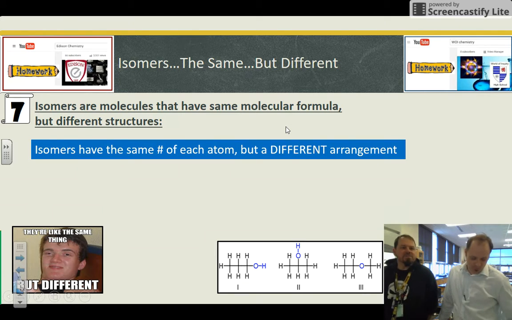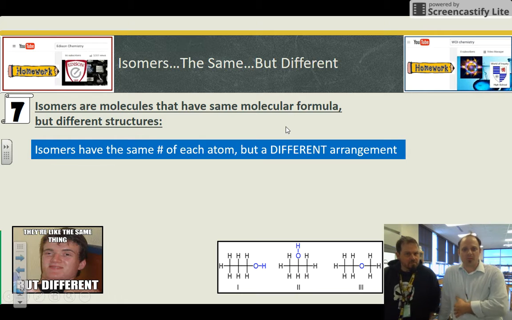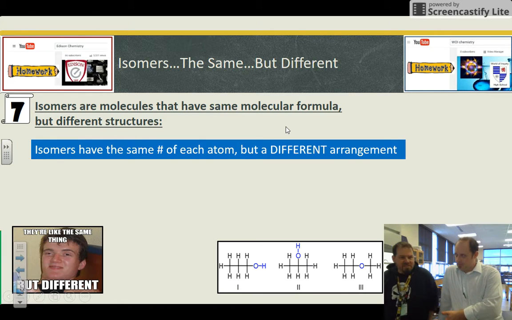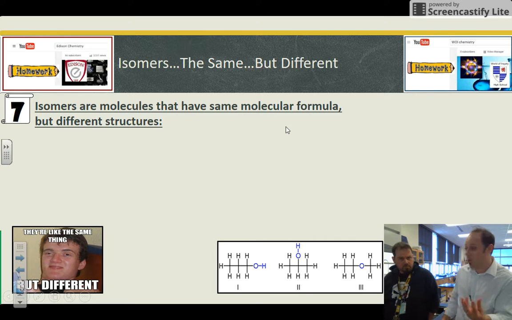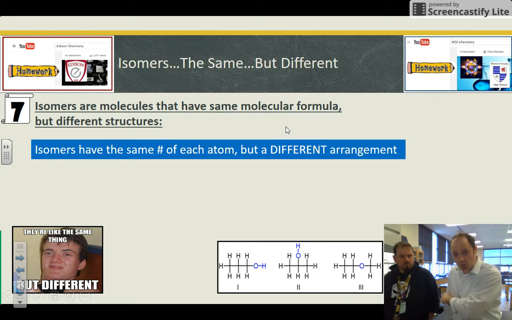All right. So isomers have the same number of each atom, hence the same molecular formula, but a different arrangement in space, hence different molecules that we make. Exactly. Isomers are like Lego sets. You can build a lot of different things out of the same pieces of Lego. They'd have the same molecular formula, ingredients, number of atoms of each type, but the way you put them together makes the molecule. Right, and that is what the picture down there is trying to show you.